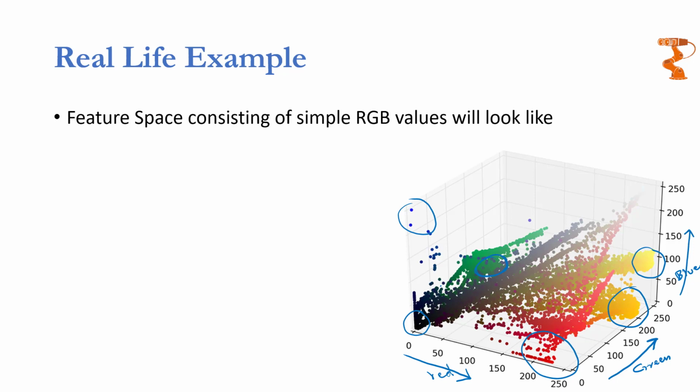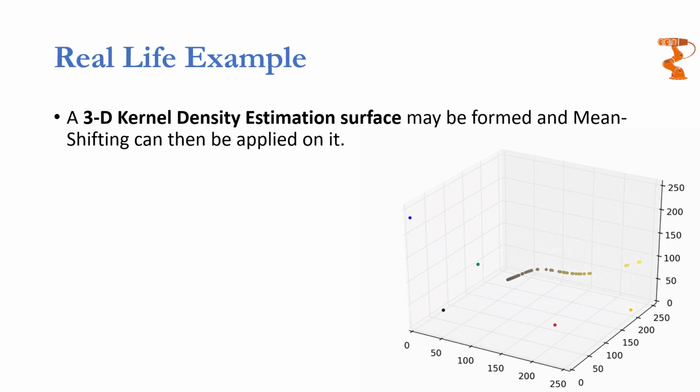And those peaks are going to correspond to different modes present in our data. So the application of 3D kernel density function will generate 7 different peaks. One peak is lying over here, another peak is lying over here, another peak is lying over here, the third one, this is the fourth one, this is the fifth one, sixth one, and seventh one.